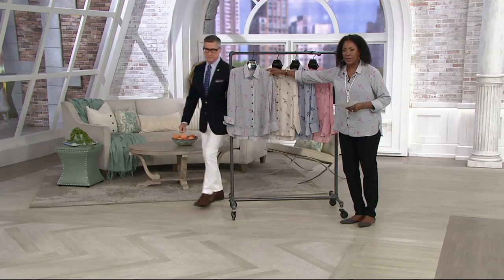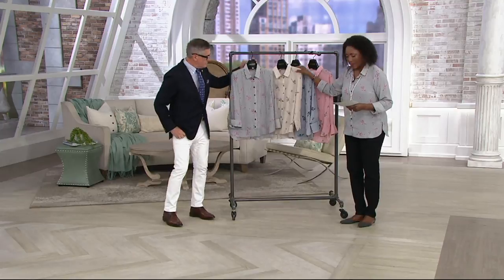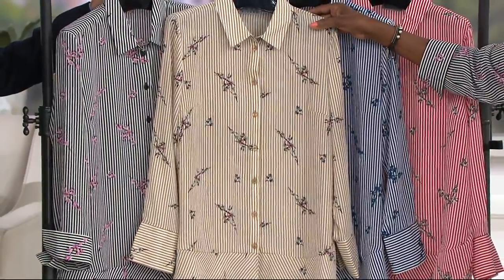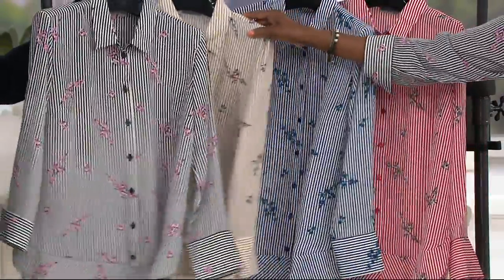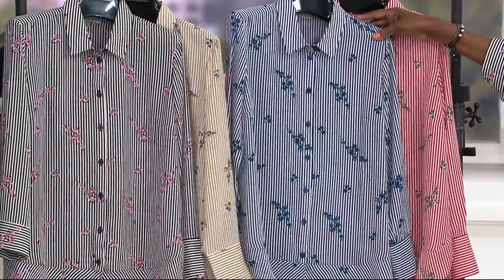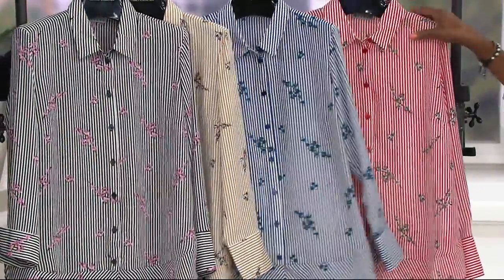We'll go through the colors one more time. 500 of these are already spoken for. They're new today. I chose to wear the black with the pink flowers. We also have it with the tan — that has a combination of burgundy, gray, and a little bit of white that runs through, like little branches of dogwoods. I love the blue on blue with your denim jeans. Amazing. And we also saw it in this beautiful red.